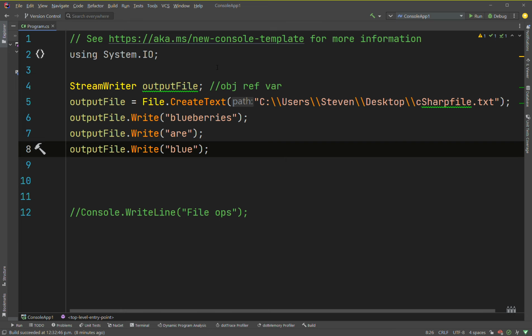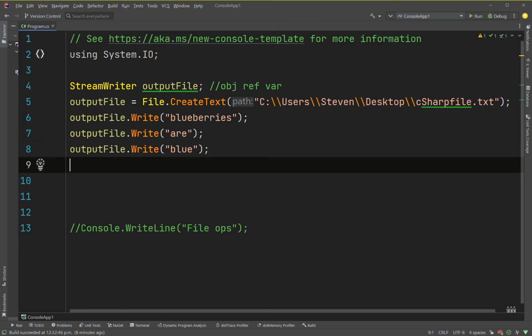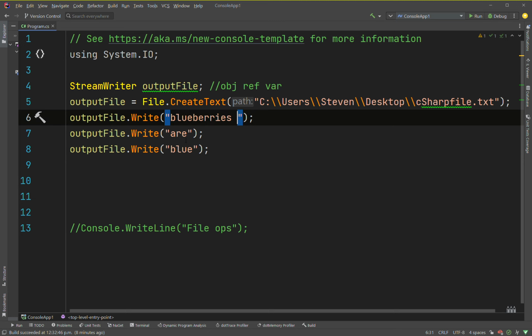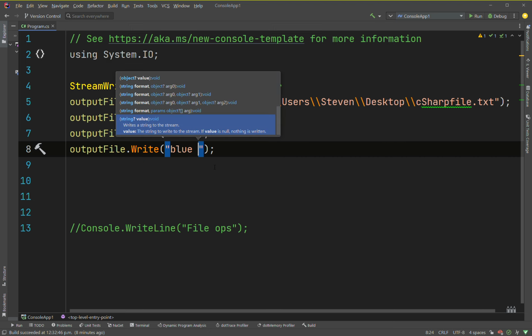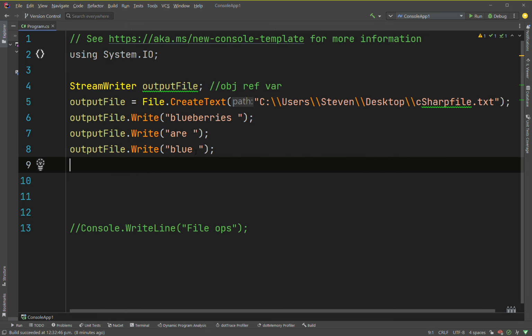So this should concatenate everything on one line, because write line would separate the strings with a new line, but write should continue without a new line. Here we could add a space: blueberries, space, are, space, blue.